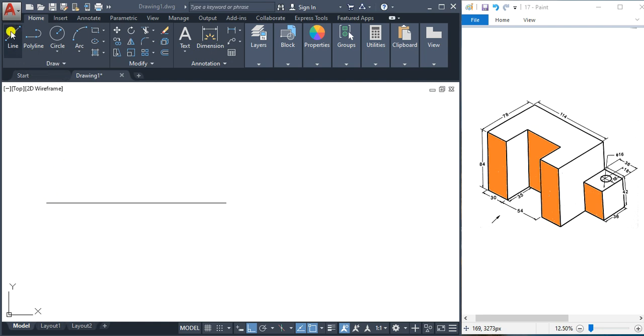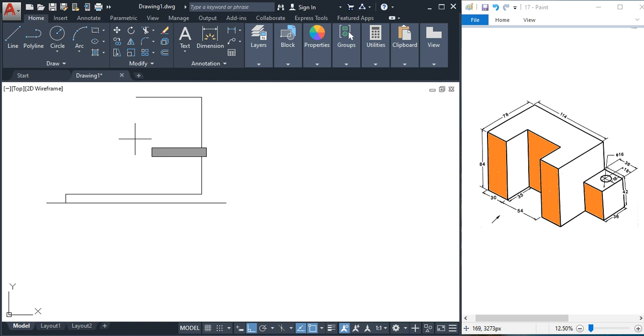So here I told we have assumed that the object is kept at some distance from HP. So this much distance you assume, and if you see 114, we have to draw the length, and after that the height is 84 here, and if you see this once again, 114, you can join directly here, and here also we have to represent the same distance from HP.